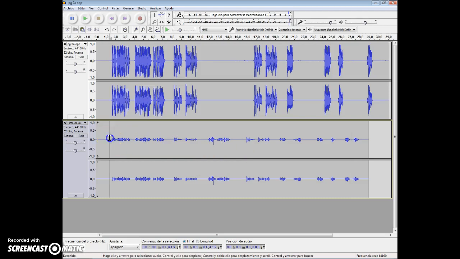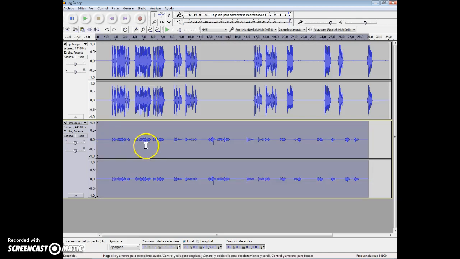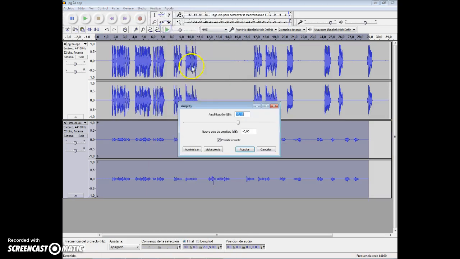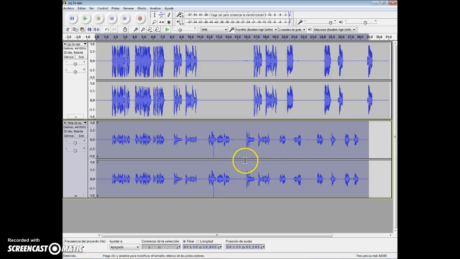Okay. Now double click and you select the whole recording, and I'm going to amplify the recording by this function, and you will see that the recording will get better.